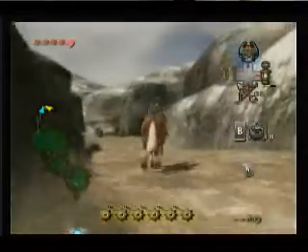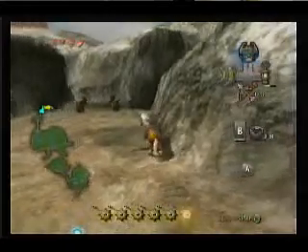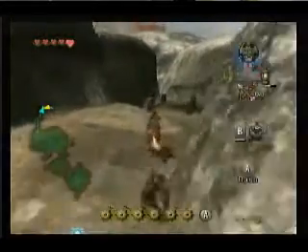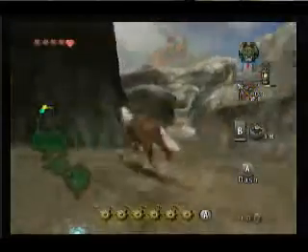Now, if you bomb that cave right there, it won't work. You need a special help to get to that cave that I just passed.